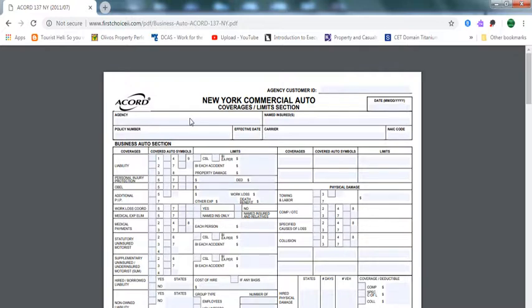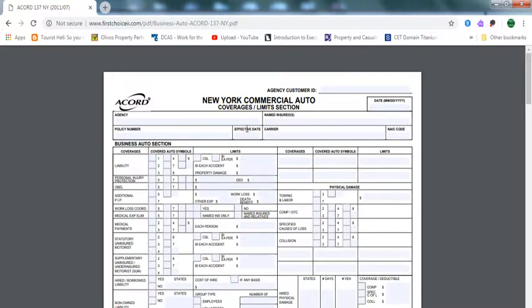The first thing first, the basics. You need to put the date that you're going to be writing the code for. That's going to be the most important part. Once you get that part, you need the agency name, the place where you're working. The name insured or insureds, whoever it is, if it's an LLC, if it's a corporation, or if it's a person, individual. You put their name right over here.